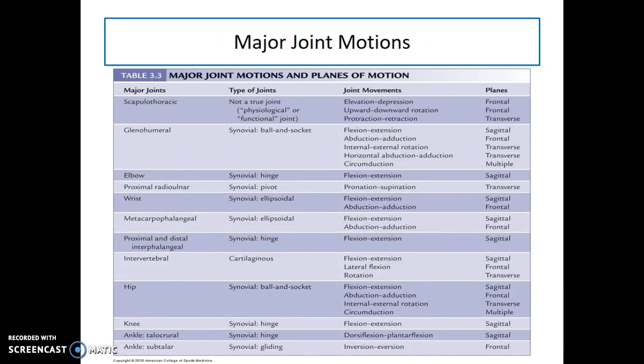Now, major joint motions and their planes of motion, as well as their joint movements. This is another reference slide that I've pulled off of a textbook, so that you can get an idea that there are a lot of movements per joint. They do move in multiple planes. There are also some joints that only move in one plane. Again, pause the video and look through it.